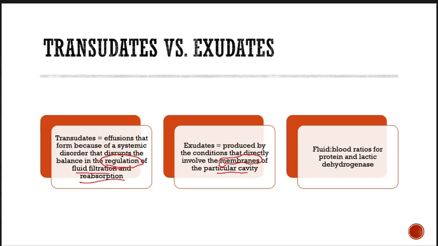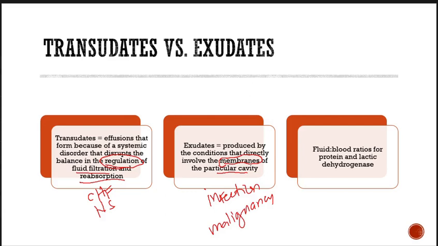Okay, so where can we associate this? Transudates, may kakita natin sa congestive heart failure. And then also we can associate it with hypoproteinemia. Okay, so associated si hypoproteinemia sa nephrotic syndrome, di ba? Exudate we can see in cases of infection and malignancy or cancer. Okay? So you know now the difference ng dalawa.